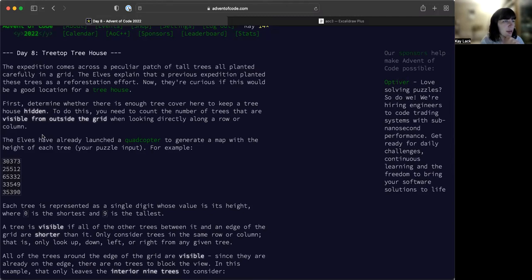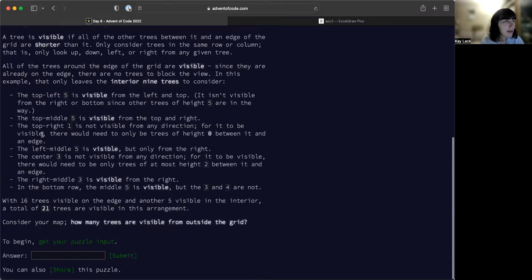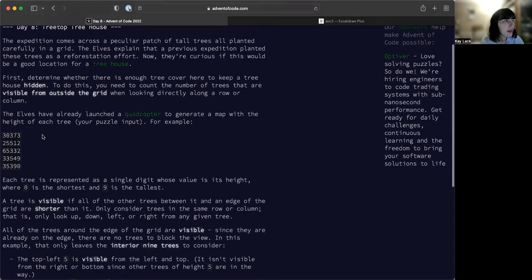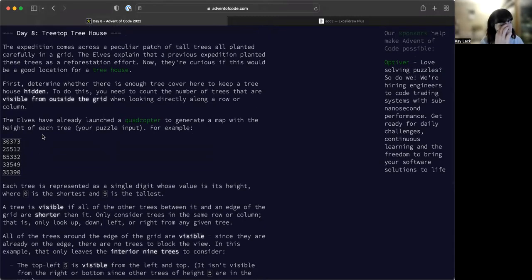So I guess if it's above a certain number of trees that are visible, yes. If we were thinking about the extension, we might imagine that they want us to try to place the treehouse in some way. It could be that they want to find a cell that is not visible from any vantage point.